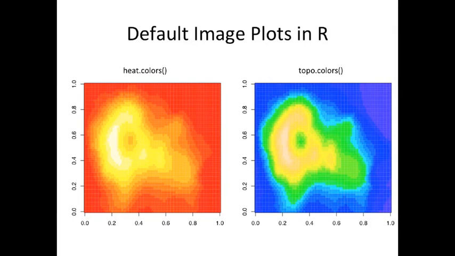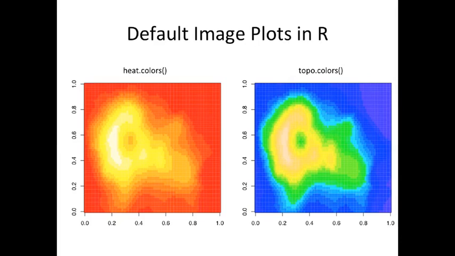Another standard set of colors is shown here. This is the volcano data set that comes with R, and it's basically a data set that shows different elevations of a volcano. The set of colors on the left comes from the heat colors palette, and this is a palette of colors that goes from a reddish color to indicate low to a yellow or white to indicate high. And then on the right side, we've got a palette of colors called the topo colors, or topographical colors. This goes from a blue, which indicates low, to a brown or a white, which indicates high.